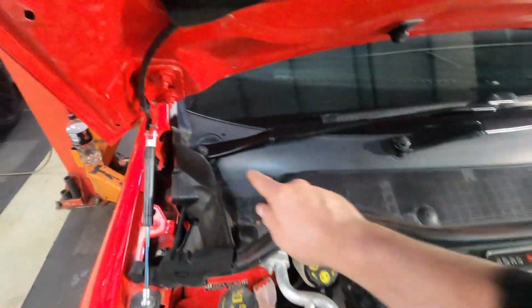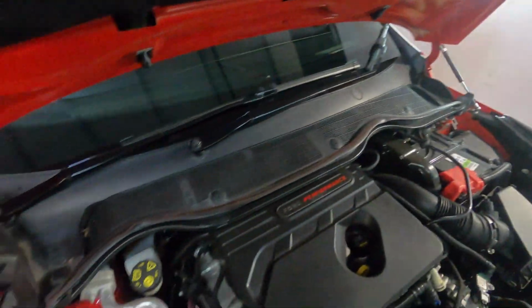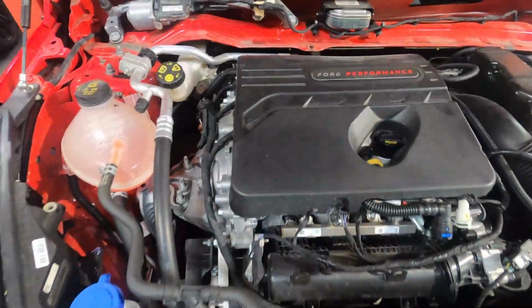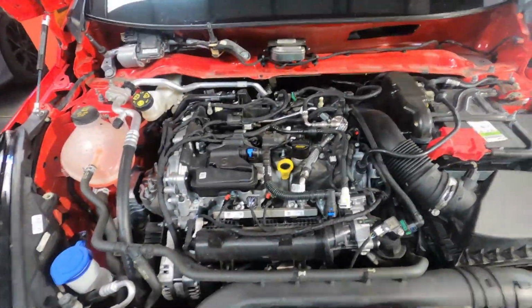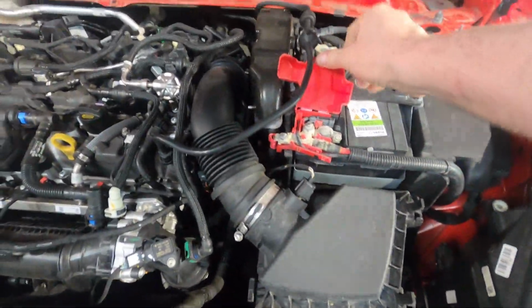Step 1, remove two 15mm nuts and 1, 2, 3, 4, 5 push fits. Step 3, remove the engine cover. This comes away just by giving it a short, sharp pull. Now the engine covers have been removed, we do advise removing the battery positive and covering over.